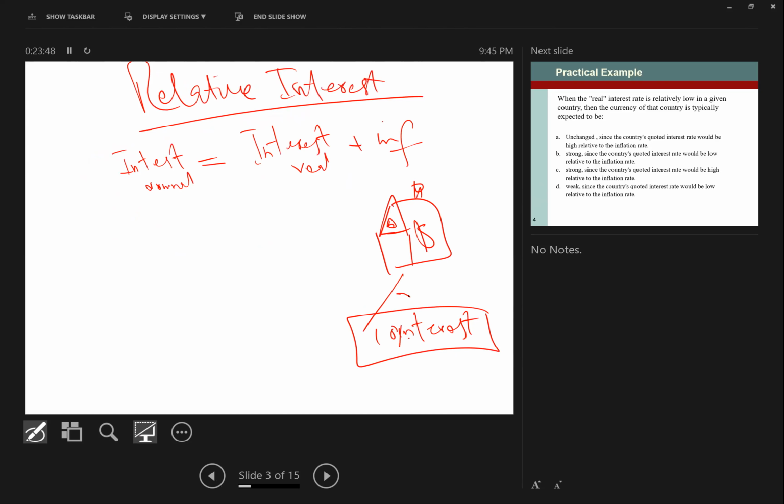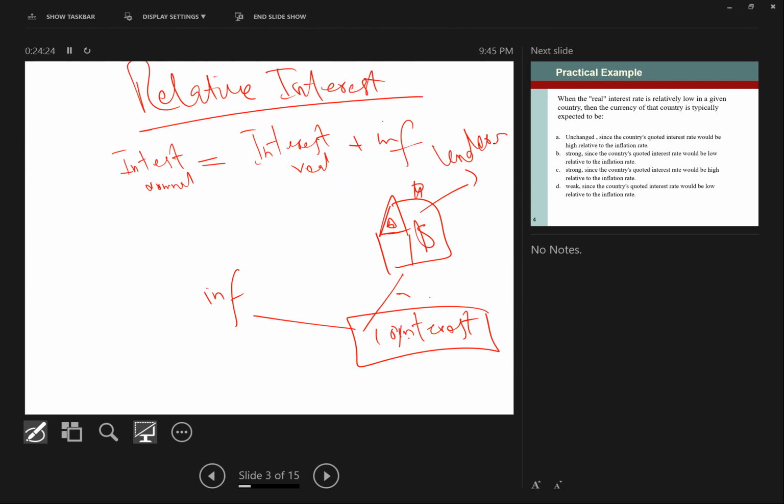So what does it mean by this 10%? It means this 10% already includes some part of inflation, right? Otherwise, the value of the money will be like nothing. If in a country the inflation is high and the bank is charging a lower interest rate, so what will happen? How will it compensate its lenders?